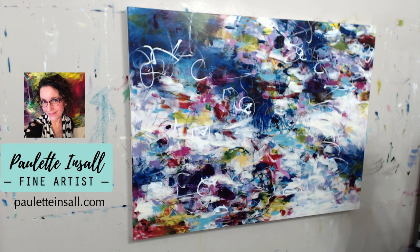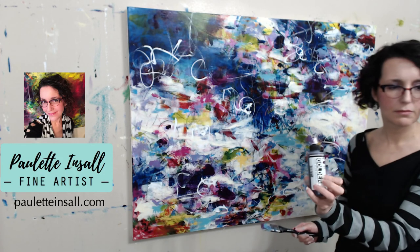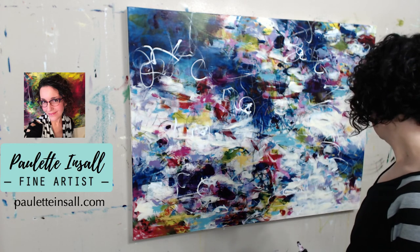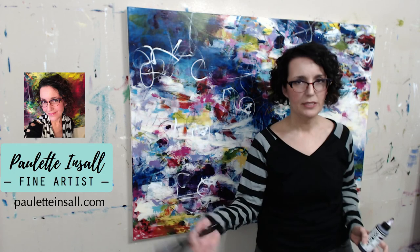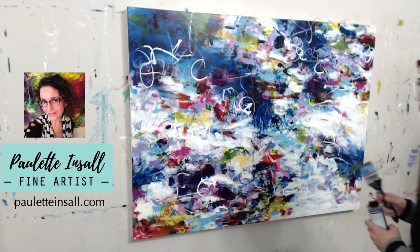I don't even know if y'all can see that, but this bit that I put over here with this purple, sometimes little happy accidents happen, like Bob Ross used to say. At least I think he used to say that. But there's a drip that started happening right there, because I had quite a bit of this fluid flow paint, this Golden stuff here. And I like that, so I'm going to leave it. And obviously with the acrylics, I can always cover it up later if I decide it's too distracting at some point.